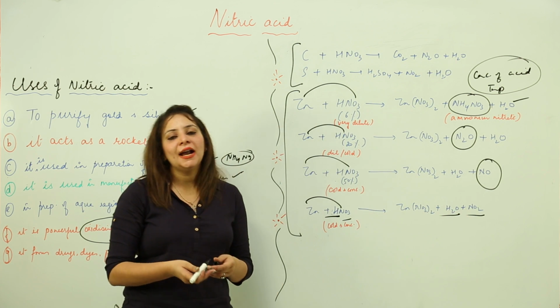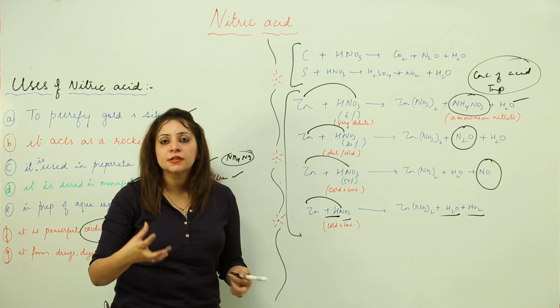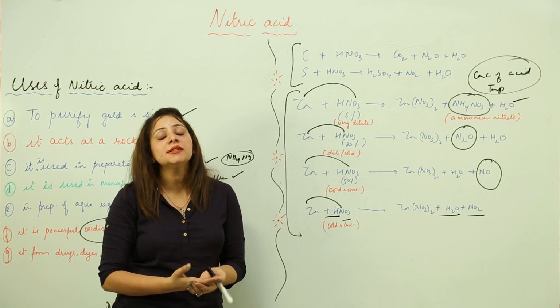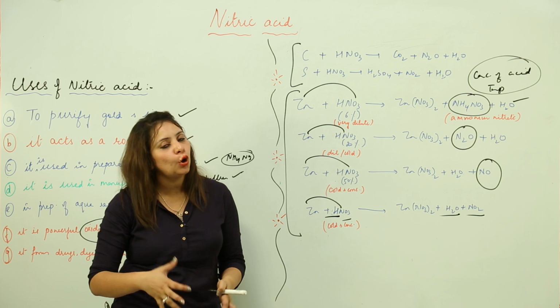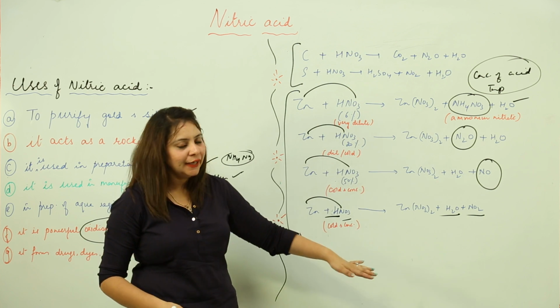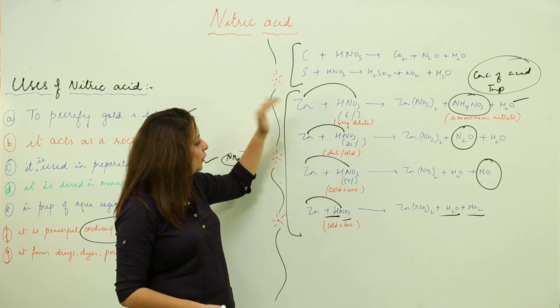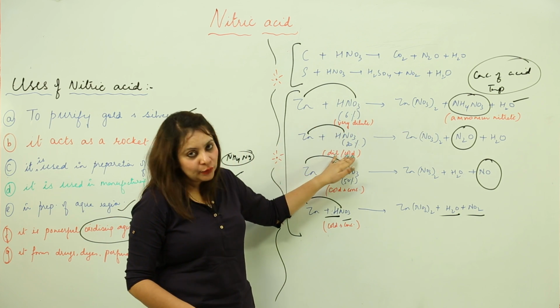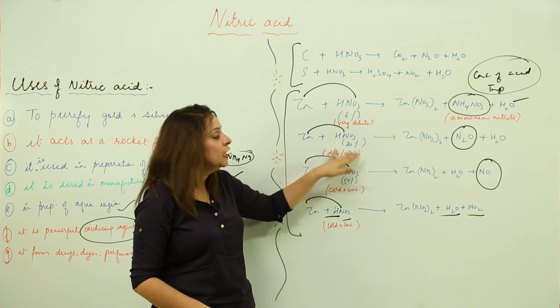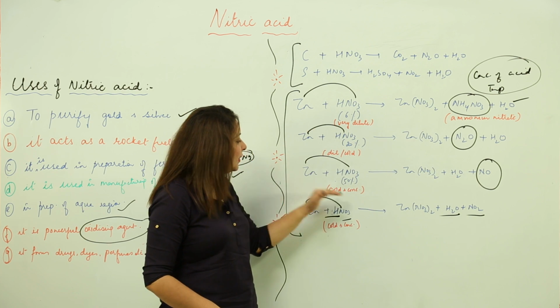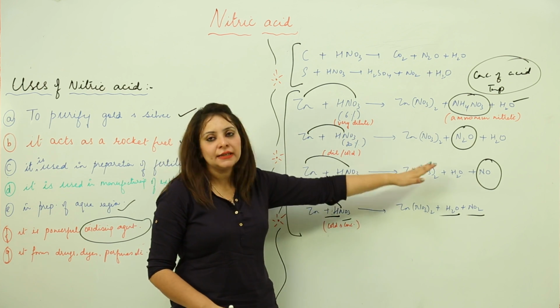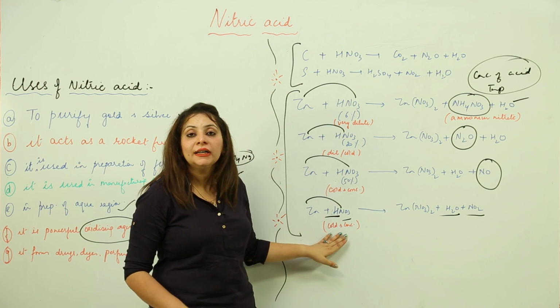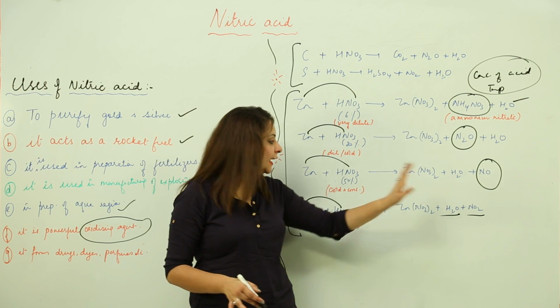You need to remember what concentration of acid is being used and what the temperature is, whether it is dilute or cold. So, you need to learn all those. It is clear that when you react with very dilute acid, you get NH4NO3. When you react with dilute and cold acid, 20%, we get N2O. When we react with cold and concentrated acid, we get NO. And when we react with cold and highly concentrated acid, we get H2O and NO2.